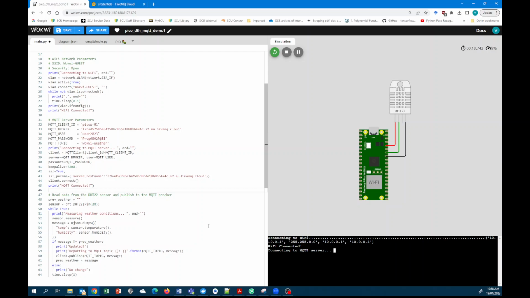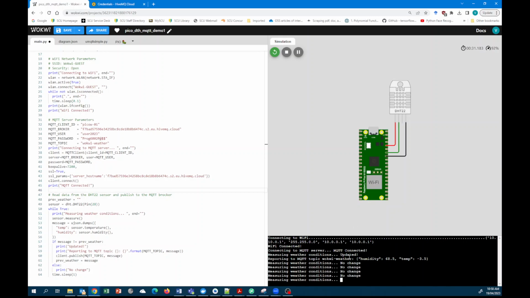Sometimes it happens really quickly, but sometimes it will have a little bit of delay because of the simulation. So you can see now the client has connected to the broker, and it will publish the first message. Then if there's no change in the temperature or humidity, the code will not publish anything to the server.